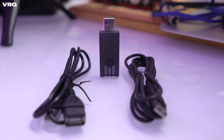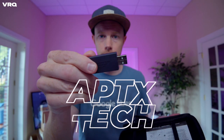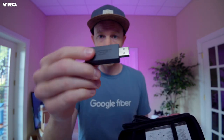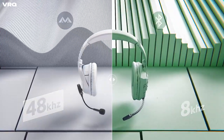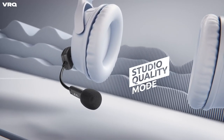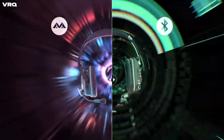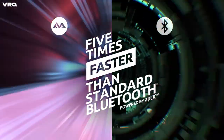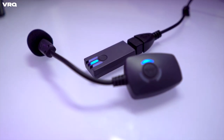The ModMic connects to your computer wirelessly with its USB dongle that uses AptX technology to transmit a full 16-bit 48kHz high-quality audio signal with a 20Hz to 20kHz frequency response range for all you audio nerds out there. To make this even more impressive, it has a nearly imperceivable 34ms of latency, which is 5 times faster than most Bluetooth devices. So this dongle is more than just a Bluetooth receiver.